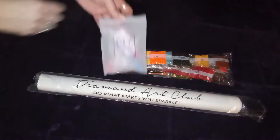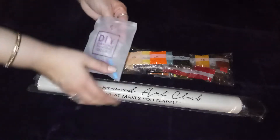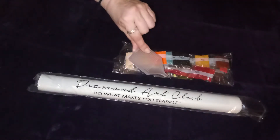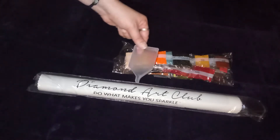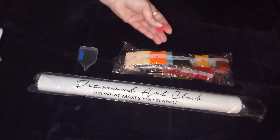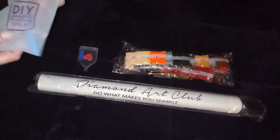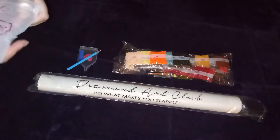It comes with your usual little kit in a nice little bag. The canvas is clear, which is great when you use a light pad — you can see if drills are imperfect. You get a squishy for your pen, two wax hearts (I don't use them, I use my own since I have so many from other kits), and a drill placer which is blue — the other ones usually come with pink.